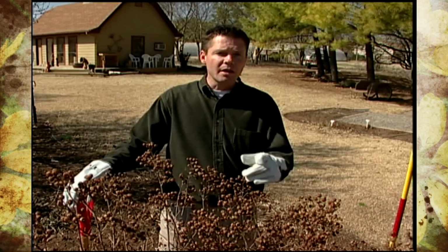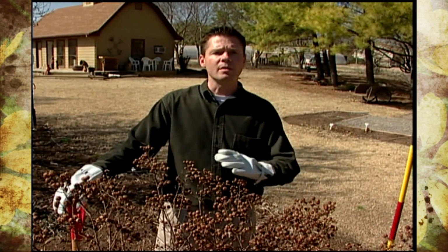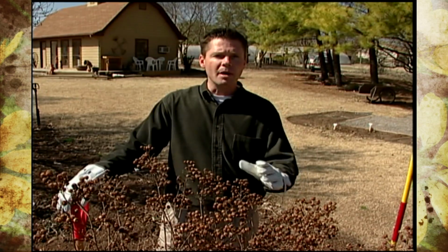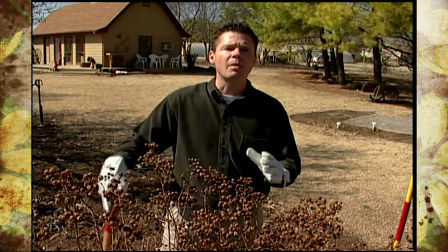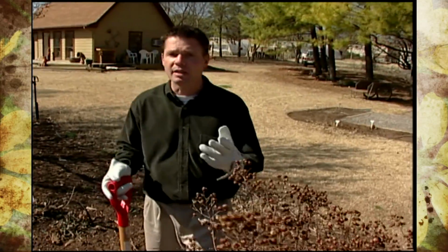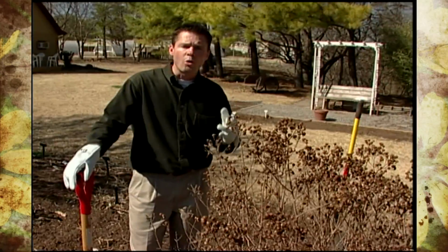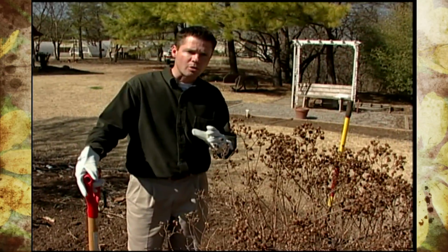If you know ahead of time, a year or even 2 years in advance, that you're going to be moving a plant, you can better prepare it to be moved by pruning its roots. And the time to do that is, again, in the early spring before the plant breaks dormancy, or in the fall as the temperatures start to cool off.